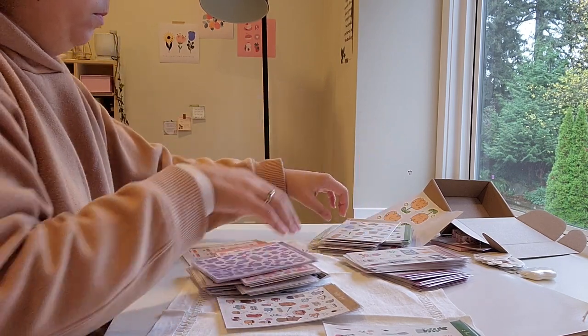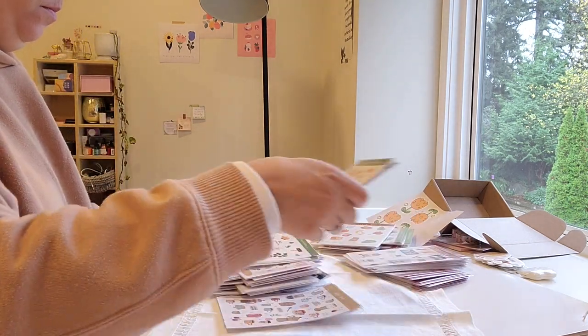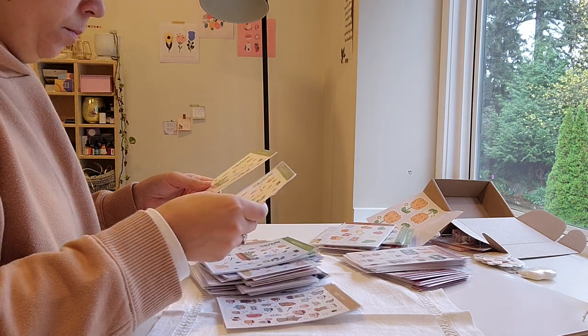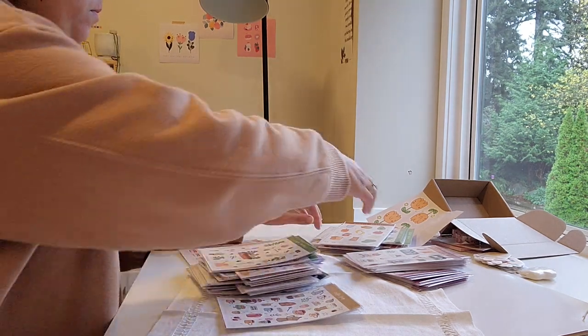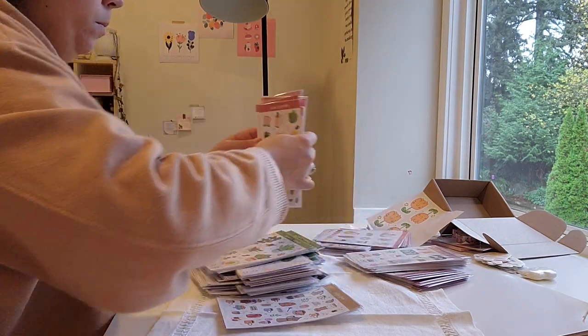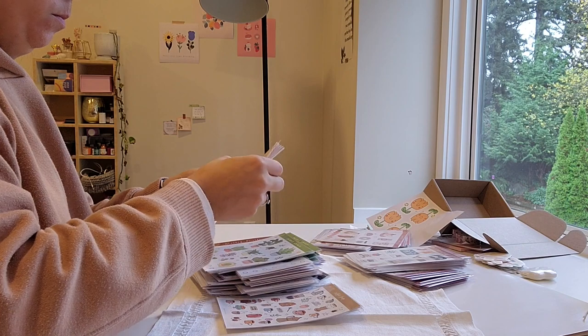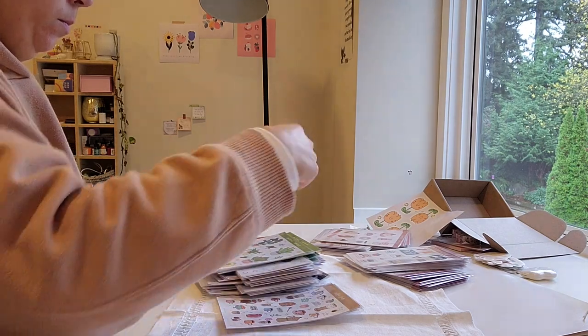I love it and hate it, so it's kind of bittersweet. But anyways, I love counting my stickers. I love taking care of them and putting them in their little compostable plastic bags, but then counting the stock after every market is kind of a pain. But you have to do it.